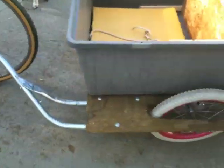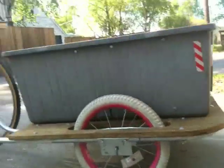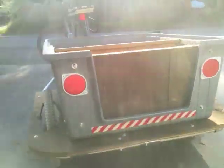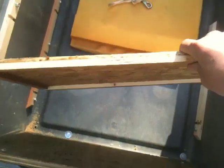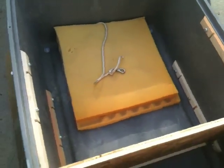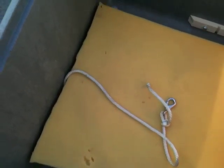The Bowmobile is pretty much done. I've got the tires inflated, reflector tape on the underside for visibility from cars at a far distance, and reflectors in the back. We've got a load-shifting protection board that I can pull out and adjust so I can take different size loads while Bow can still come along without getting freaked out by something falling on him. We've got the leash in the front and he's ready to go.